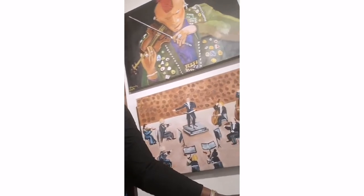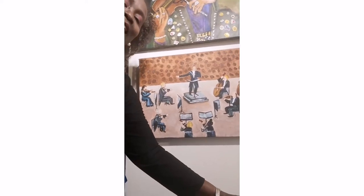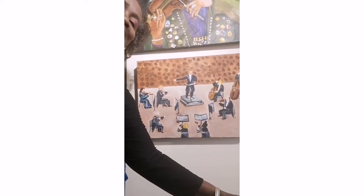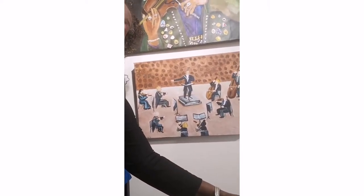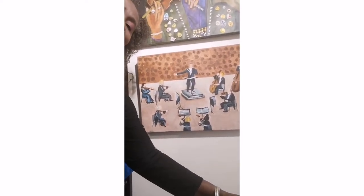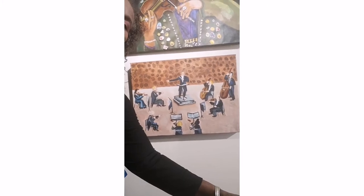Here I have a small one I call Sleek Maestro. This depicts conductor Alexander Shelley as he conducted Handel's Messiah with the choir in December 2019, showing just a small section of string instruments. We're actually sitting in the choir loft looking out at the audience in Roy Thomson Hall — that's the image you're seeing here. Sleek Maestro is acrylic on canvas, 16 by 20 inches.